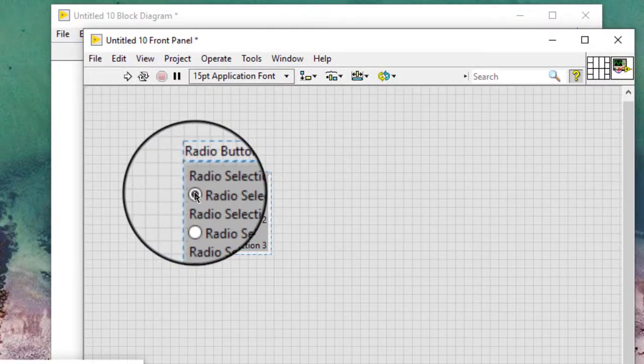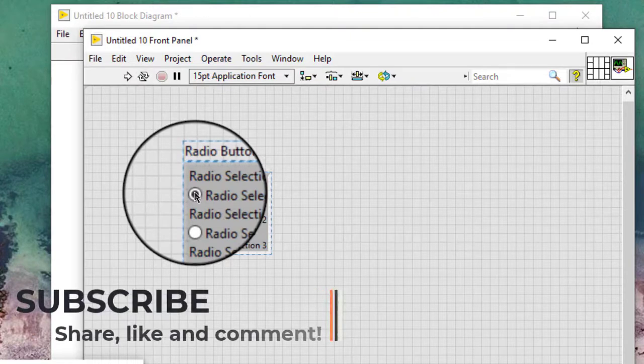To add a new selection to the radio button control, copy an existing selection and place it within the radio buttons control. Right click the new selection and choose visible items, label, to change the label of the new selection, then choose the same option to hide the label again.